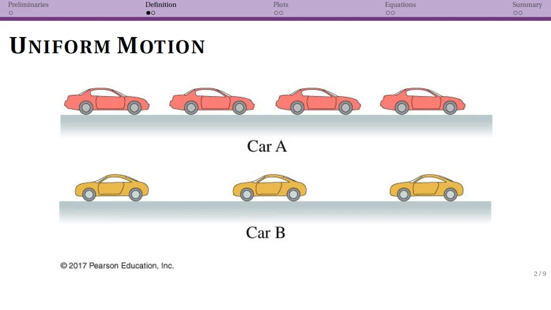If we look at these two cars here, the top car, car A, appears to be traveling to the right. These are of course motion diagrams and we see that it covers the same distance in each time interval. That means that it must be going the same speed in order to go the same distance each time. And we see car B appears to be traveling to the left. It covers a different distance, however it still appears to cover the same distance in each time interval.